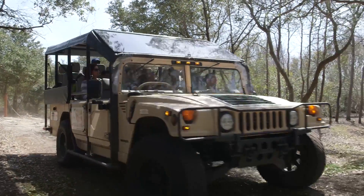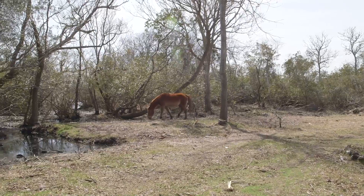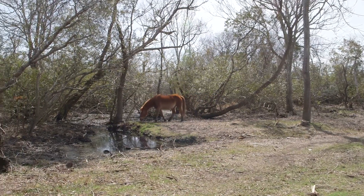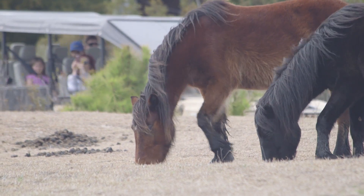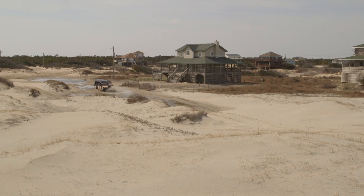No one tour is ever the same out here. You've got lots of different wild animals with brains of their own, and they have all this terrain to wander. We have the best guides in the game — they always have a general hot spot and their own little secret spots where they like to check. But as I was saying, there really is no one surefire method to find them. That's what makes each tour unique: you never really know what you're going to get into or what you're going to see. A lot of neat stuff out here.